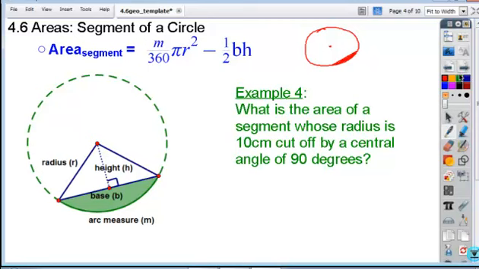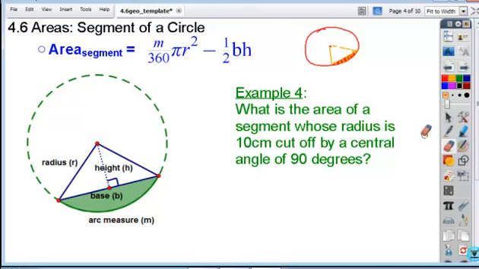But the area formula for it is a little more complex because it's a combination. You actually have to identify the sector that's enclosed by this whole region. So here you would look at this entire sector. And then what you're going to do is remove a portion of that sector. And the portion that you're going to remove is going to be this triangle. Once you remove that triangular portion from the sector, you're left with the remaining segment.